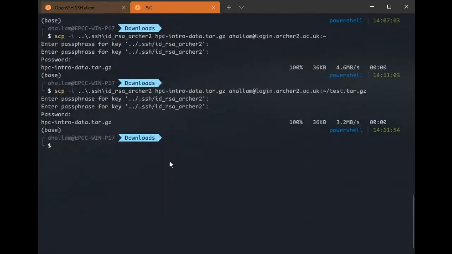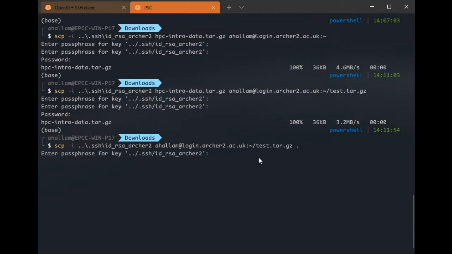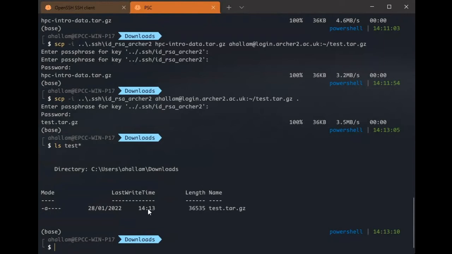Obviously, you may also want to get data off Archer, in which case we have to reverse the order of the arguments. So in this instance, imagine we want to copy this test.tar.gz back to our local machine. The first argument here, this is a flag and an option, and this is an argument because it's not preceded by a flag. So we're going to copy that first argument back, and then we want to copy to the current directory, so we just put a dot here. And when we run that, we're going to be prompted for our passwords. And the file will be copied back, and we can do a local ls here and see that we just copied this back at 2:13.